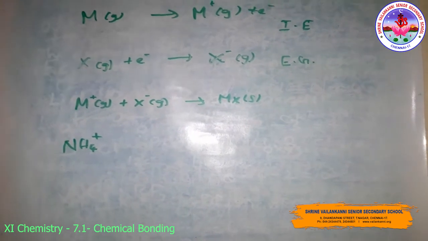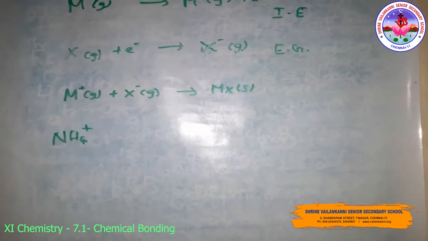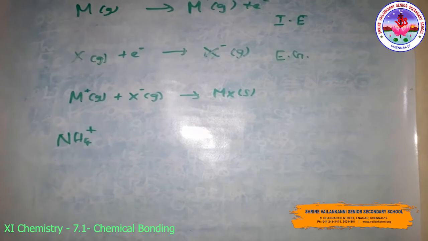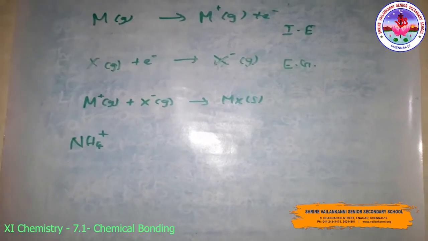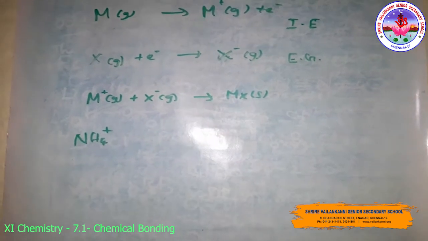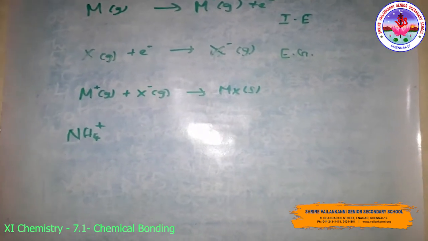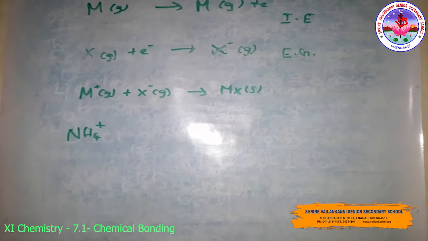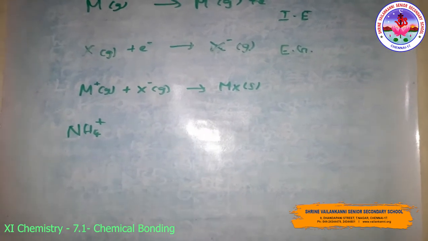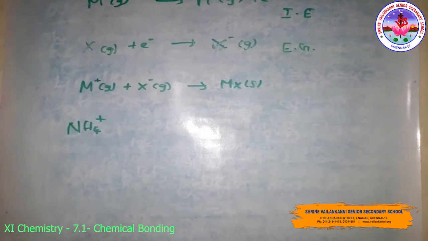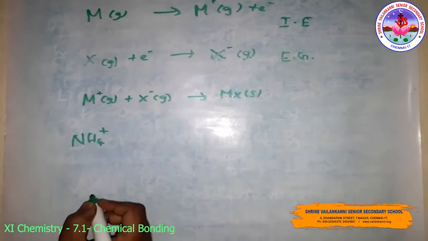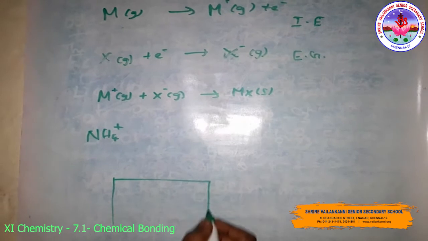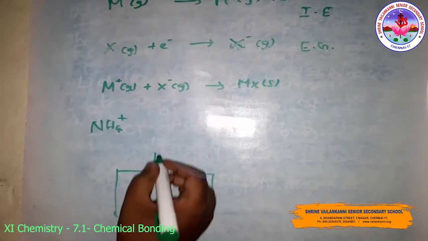So the ionic compounds in the crystalline state consist of an orderly three-dimensional arrangement of cations and anions held together by the Coulombic interaction energy. So these compounds crystallize in different crystal structures determined by the size of the ions, their packing arrangements, and other factors. For example, NaCl, for a cubic system, we can write it here, the cubic system.